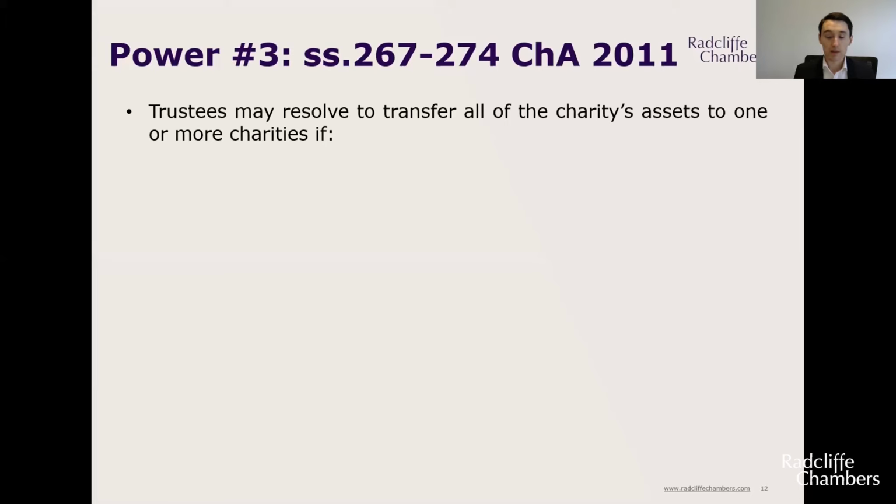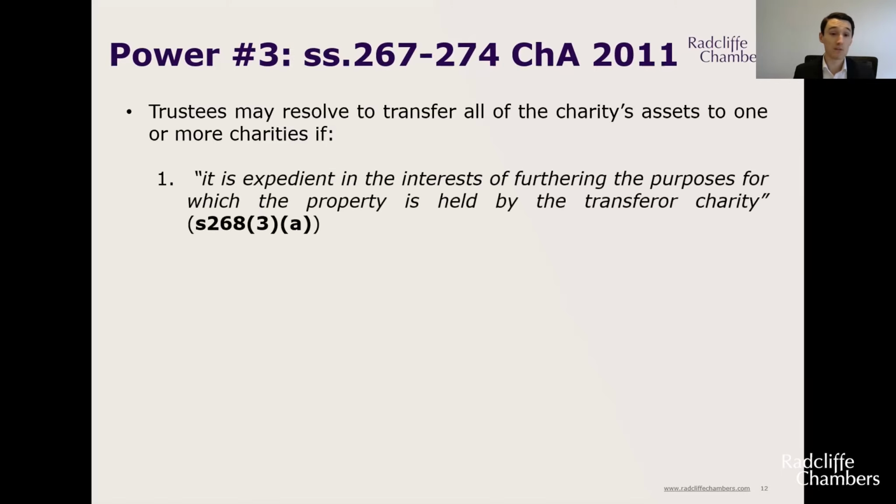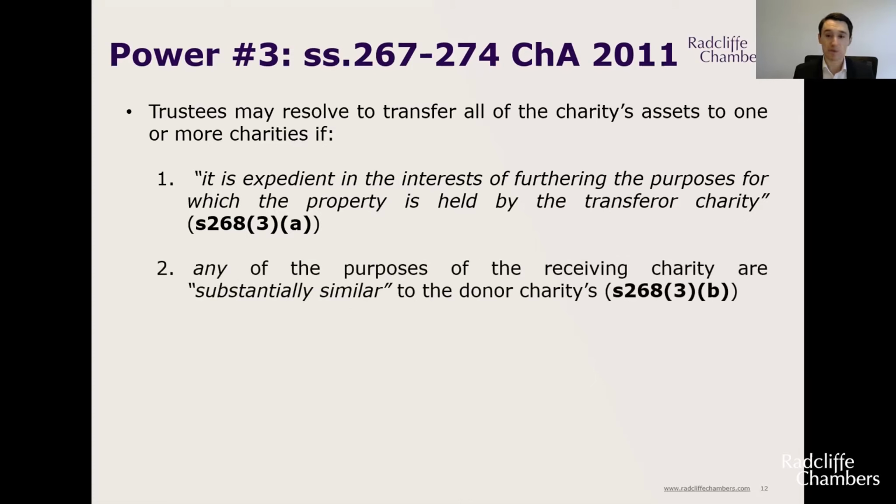In a nutshell, this gives trustees of certain charities the power to pass a resolution to transfer all of their assets to another charity. However, trustees can only do this if 5 conditions are met. Firstly, the transfer needs to be expedient in the interests of the charity. Now, this is a phrase that will come up quite a few times in this webinar, so do look out for it. Secondly, any of the purposes of the receiving charity need to be substantially similar to the giving charity's purposes.